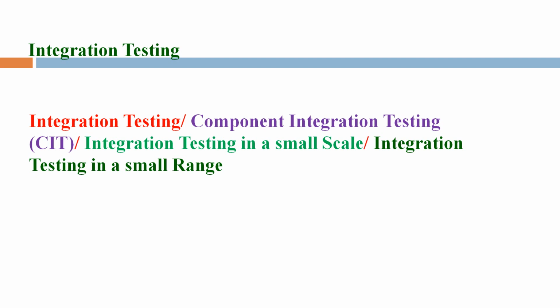This integration testing is also called integration testing in the small scale or small range, because only the components are getting integrated. The different approaches in integration testing have been covered in the previous session. Those who have not seen that session can go and see it. Now, we'll discuss frequently asked questions, interview questions or multiple choice questions for this topic, integration testing.